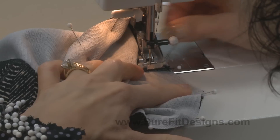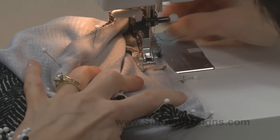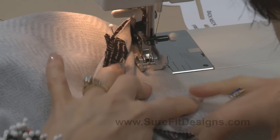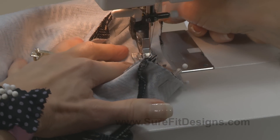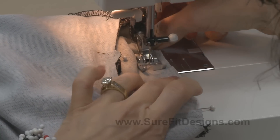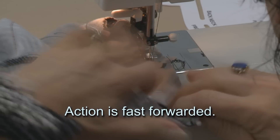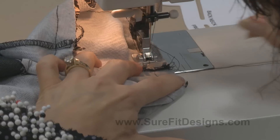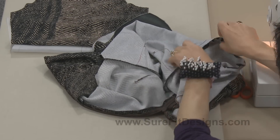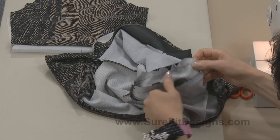I'm not going to back stitch because this is basting. I like to sew with the needle in the down position so that as I stop and maneuver the sleeve, the needle stays down and nothing shifts underneath the presser foot. Keep the basting as even to 5/8 inch as possible, making sure your seam allowance cut edges are together, and stretch as you sew. Then take it out and check it to make sure nothing has buckled on the right side — no puckers, no gathers — and on the inside that sleeve should look really good.